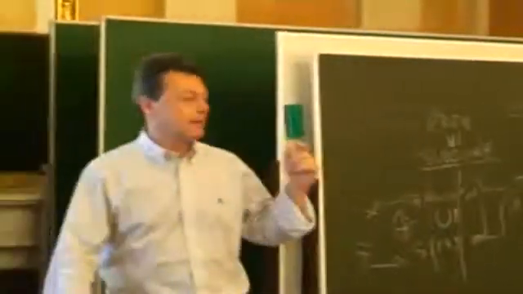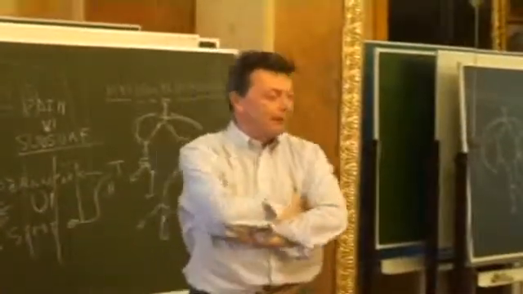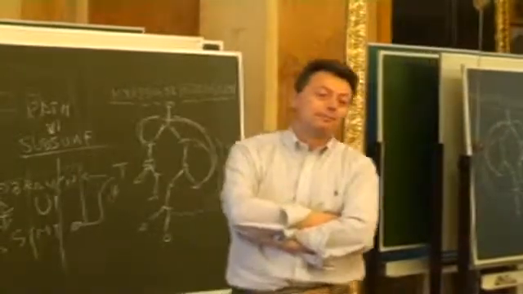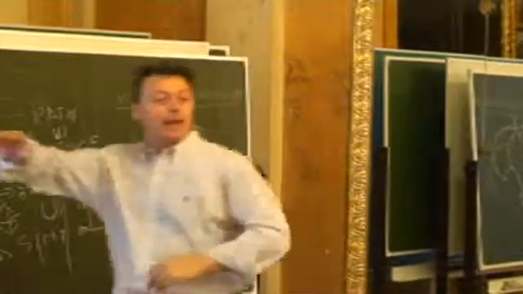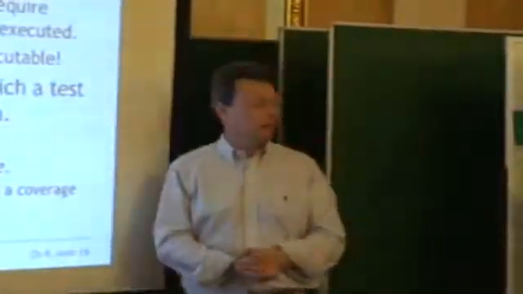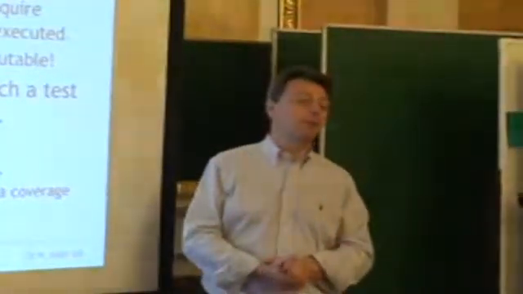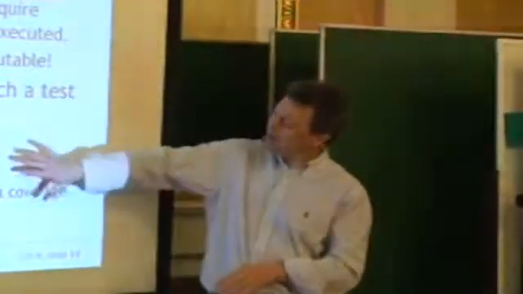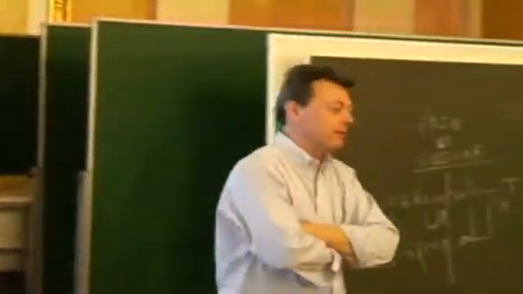Or, let's look at the 10% of the code which has not been executed and see why. Okay, which would you do? Approach A means I cover 90% of the code, and I want you to read the 10% of the code and tell me why it's not covered. Approach B, I'm happy if I go over 90% or 85%.